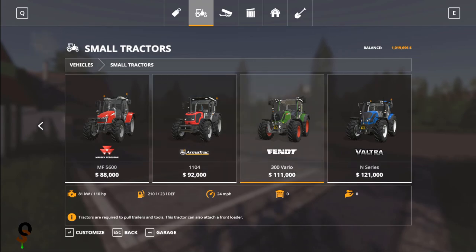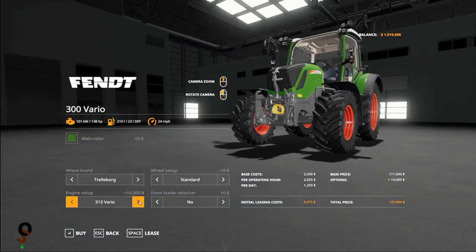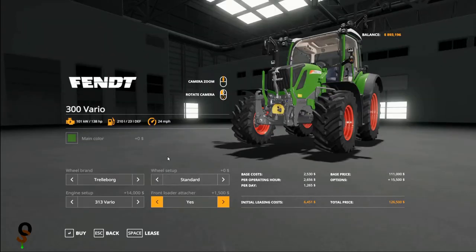Let's take a look at this Fendt 300 Vario. Right now the base model is only 110, but we can change the engine in it to get us to 138, which is pretty good. Yeah, you know what? I think that might actually be close enough. We also want the front loader attachment so that we can use forks and scoops or buckets. So this tractor alone is $126,000. Let's go ahead and purchase that. It is now at the store, which we'll get to in just a bit. Let's go ahead and back up.